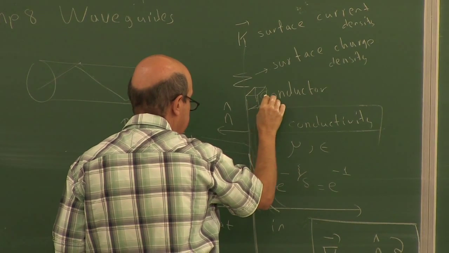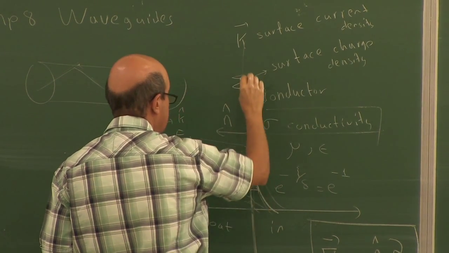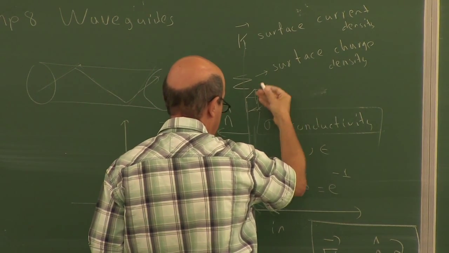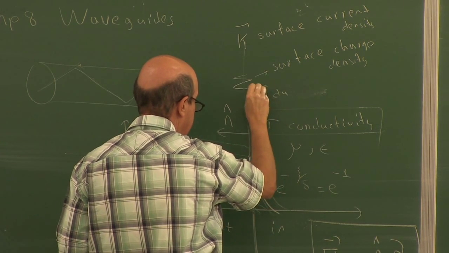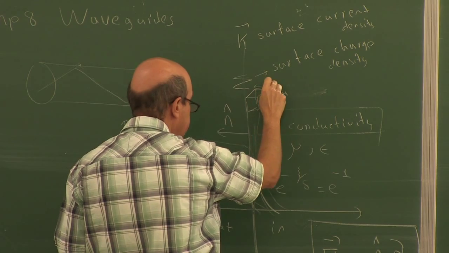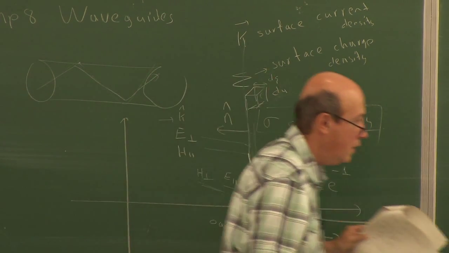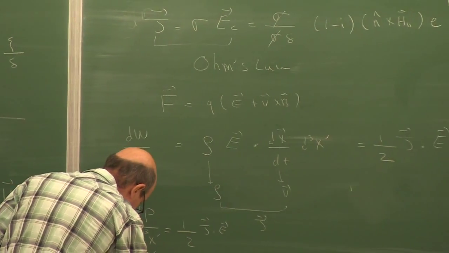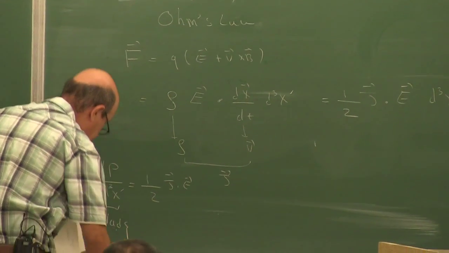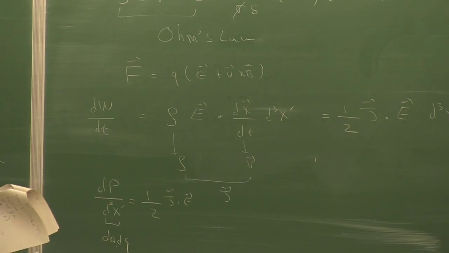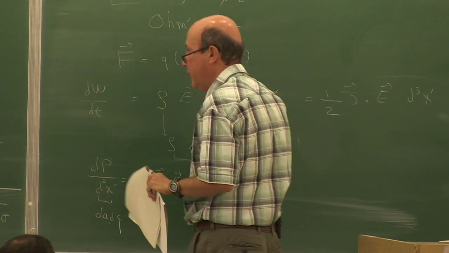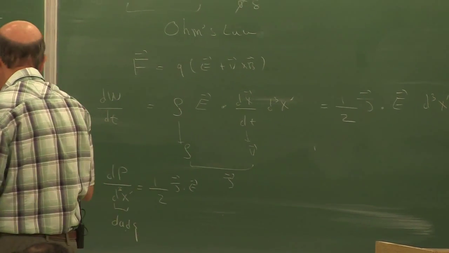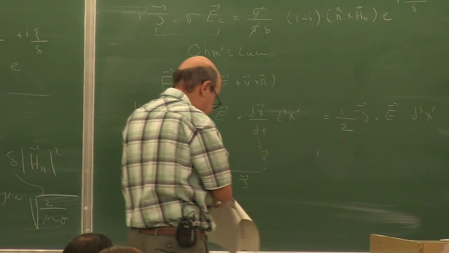So this will be the area here. So let me write here. This should be the area, and the thickness will be the d xi. So basically, this is nothing but the area element times the d xi. So from here, you can write the power loss per area in the following form.